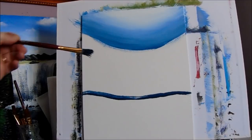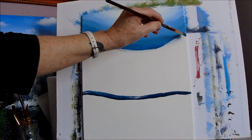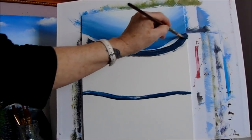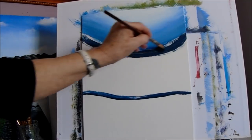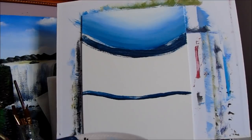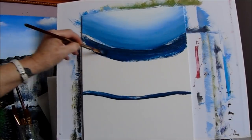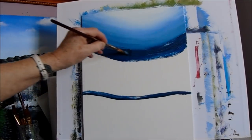So let's go underneath what we already did. See how dark that is? Isn't that nice? Good. And we'll make that nice and dark. Good. Now you know how to mix your own black.